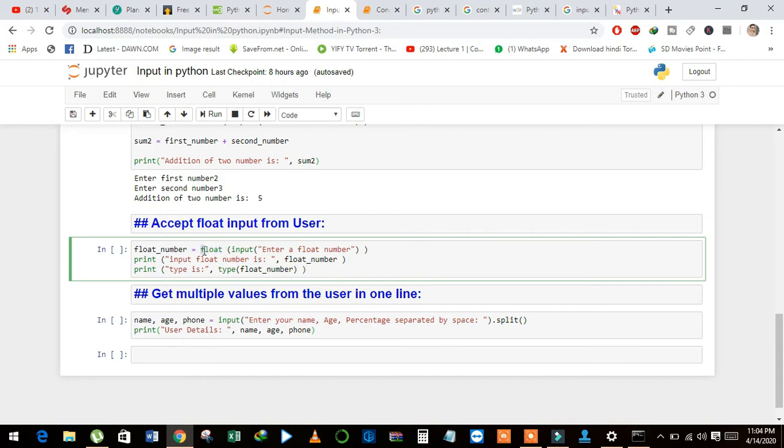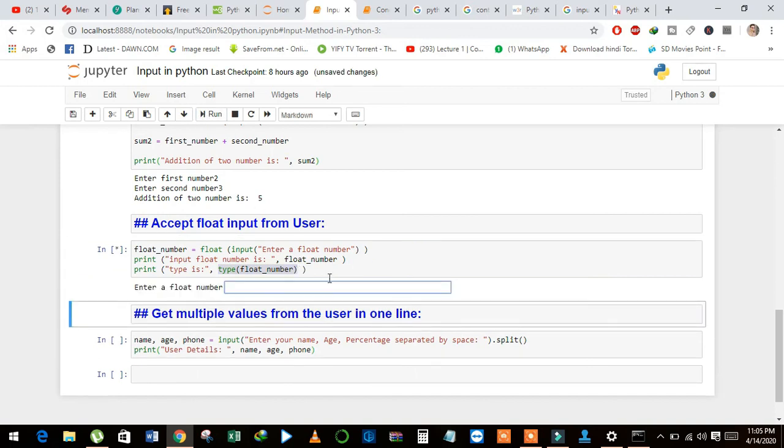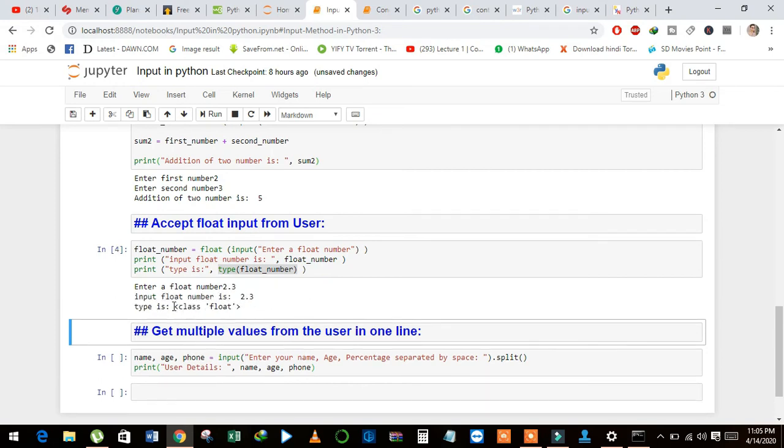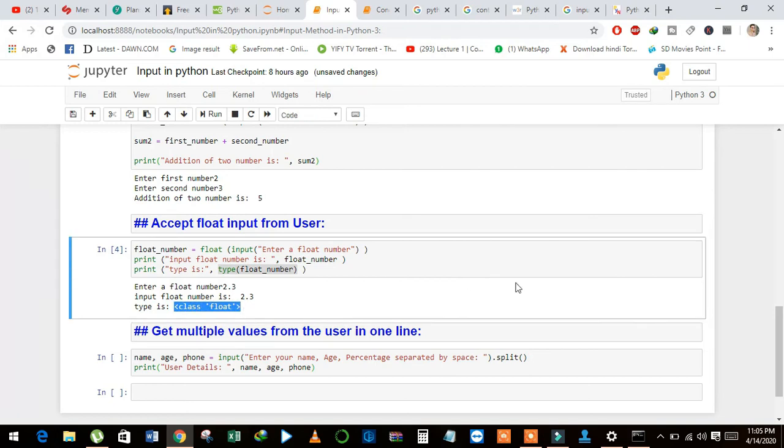See here, with the float method we can convert a string value, which is generated by default by Python, into a float. See here, with the type method we can check the data type of the float number 2.3. See here, it returns class float.